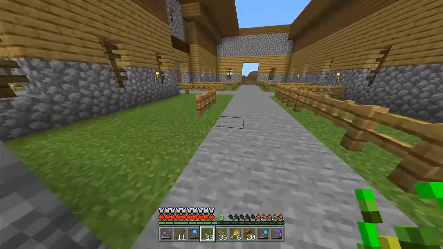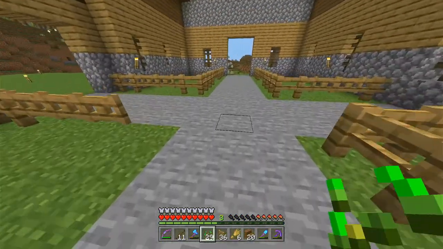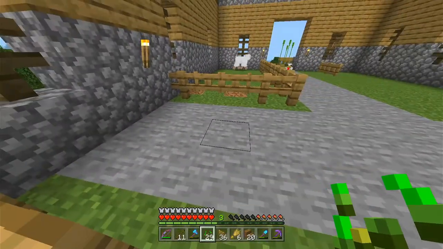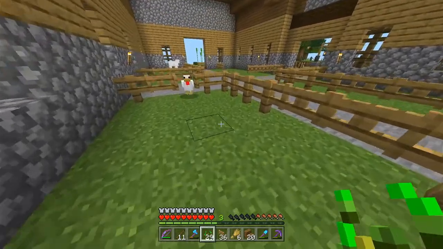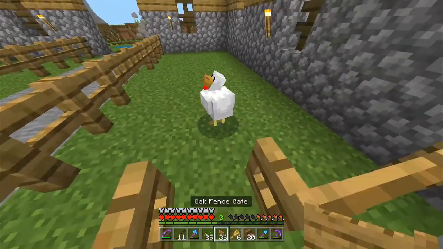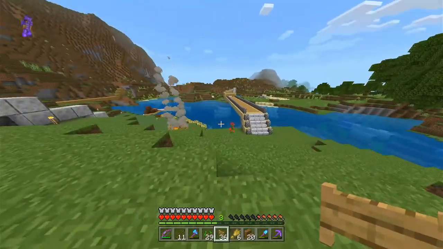Right, full here. Which home would you like? We can't have the open one, obviously. Maybe we'll put you in here. Come on, chicken. Right, chill out, chicken. Have fun in your new home. Right, now there was another sheep. There's another sheep there, is there?